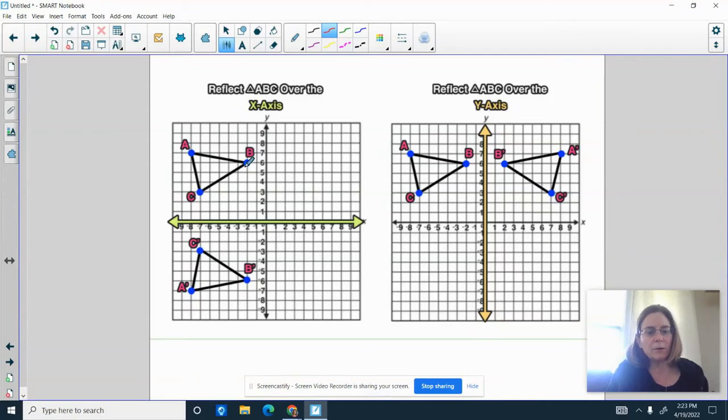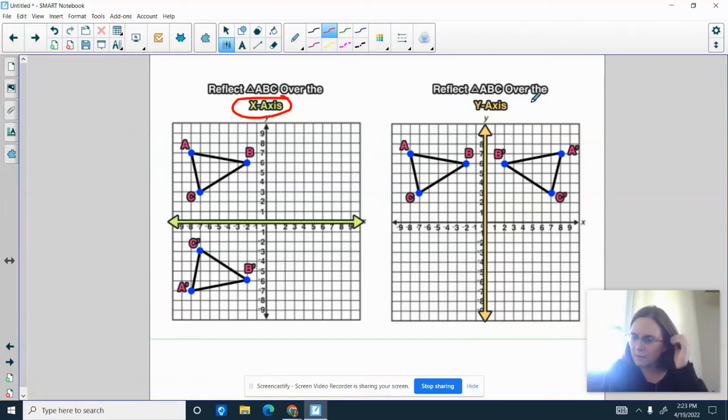So then next I would go to B and do the same thing, starting at the x-axis because it's telling me to reflect over the x-axis. And I count how many units above, and it's 6 units above. So then I come back down to the x-axis and I count 6 units below. And I do the same thing with C, and I connect my points to make the shape. Your new image will be congruent. It'll be exactly the same as the pre-image, just in a different location.